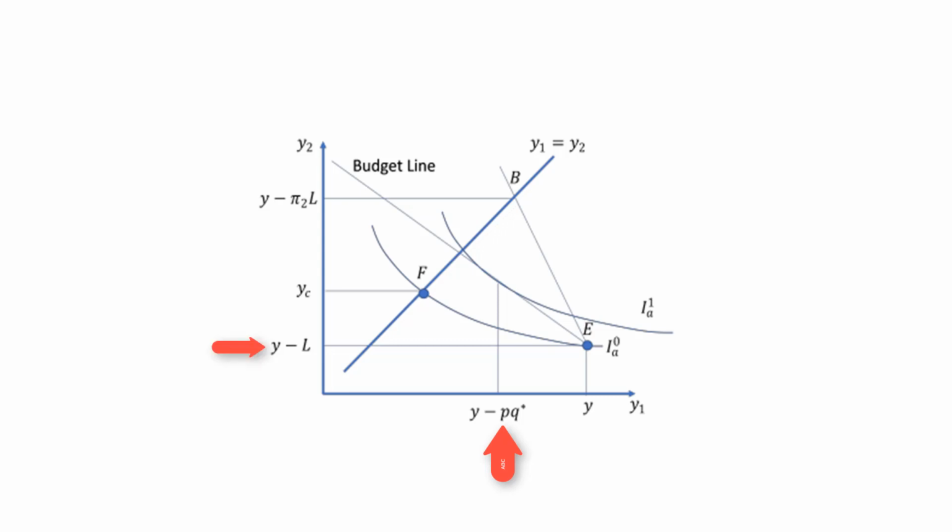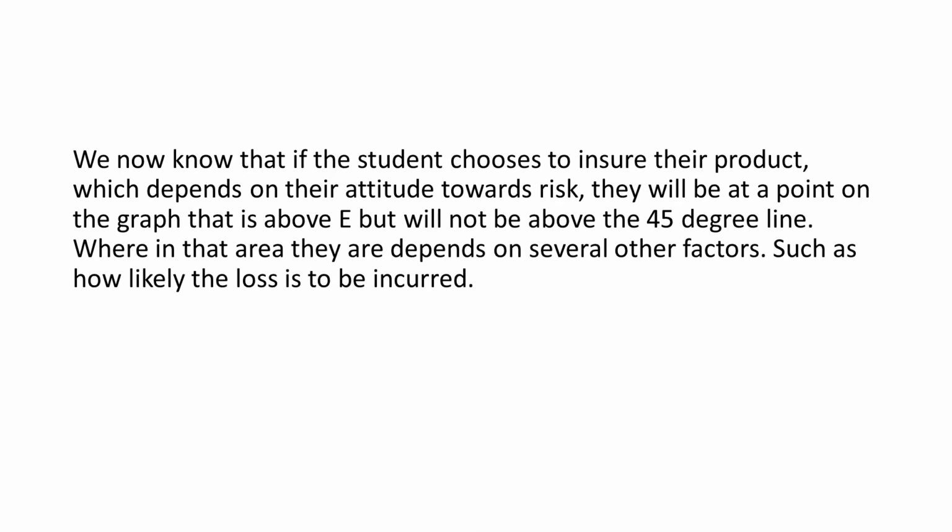If we choose to insure the laptop, we move to the left of point E, as we in fact lose money because we are insuring the product. However, when we look at the graph, when we move to the left, we also move up. This is because if we are insured, when the laptop breaks, we would be compensated by the insurers, depending on how much insurance we bought. Where exactly we would end up on the graph depends on other factors, such as the likelihood of the laptop getting broken. There are things that we can do to lessen the chance of a laptop breaking, but it is very difficult for the insurer to know the exact likelihood of said laptop breaking. This is the problem of asymmetric information.